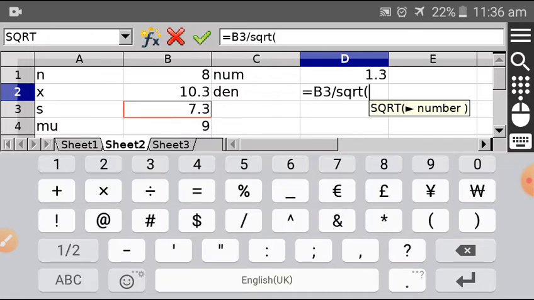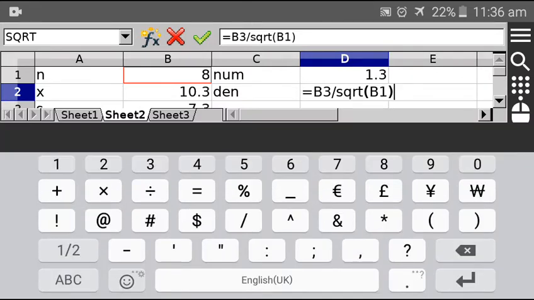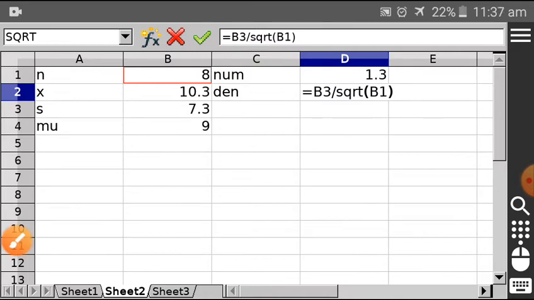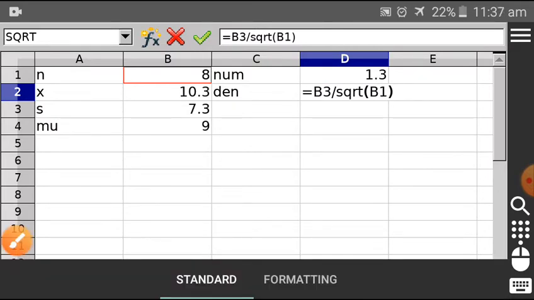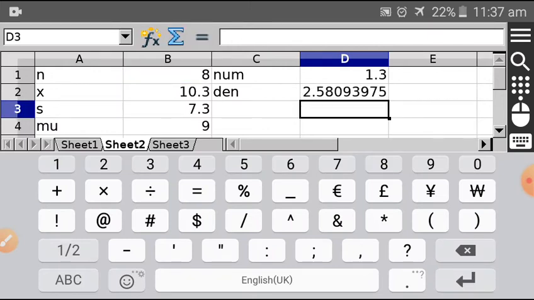Now where is our n? Here, 8, correct? And you can see that whenever I am pressing it, it is highlighted here, just in order to show you. Here see, it's 8, it's being highlighted, and the formula is appearing in the cell as well as on the address bar. Correct. So this is how we are working. If we press enter here, we are getting the value as 2.58 for the denominator. It's not t.